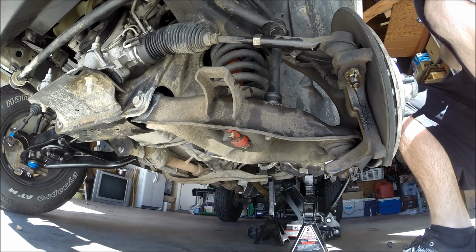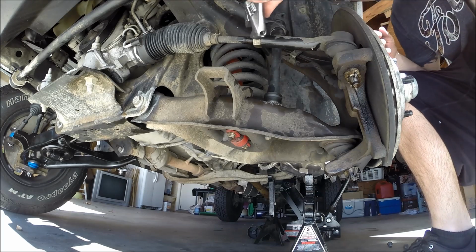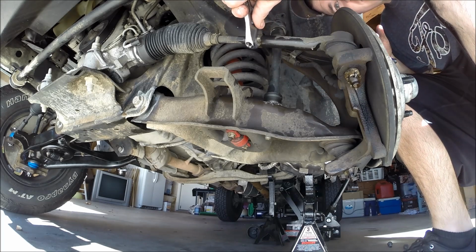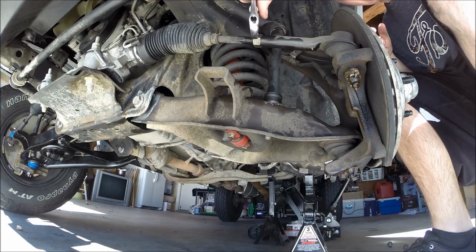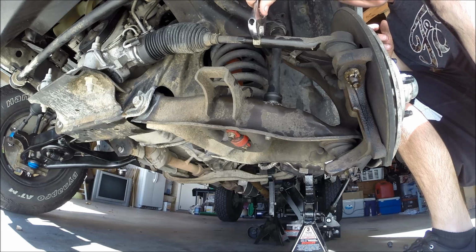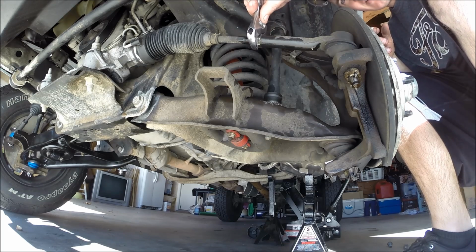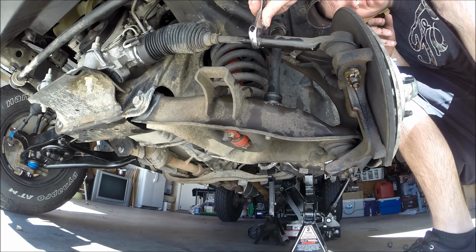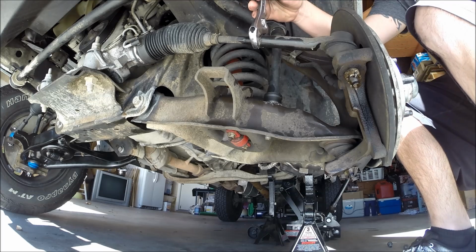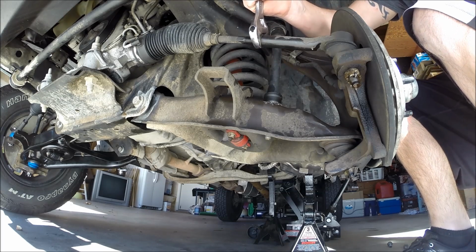So what I have here is an adjustable wrench, and we're just going to slide it right over here. Sometimes you may need a torch, like I needed with my girlfriend's Expedition, but these broke free pretty easily yesterday, and I think part of that's just because of the freeze-off. So just get that on there nice and snug, and then get you a hammer and give it a few taps.